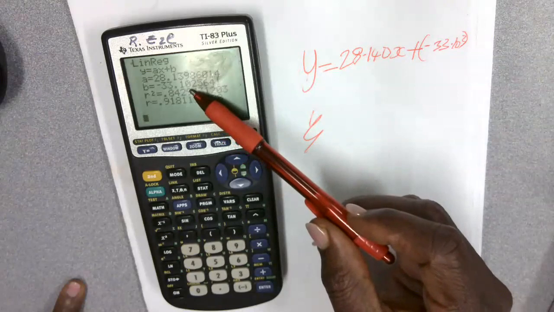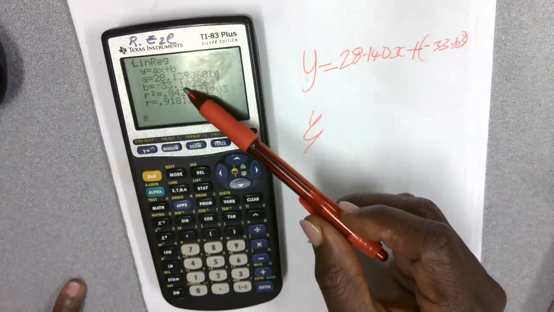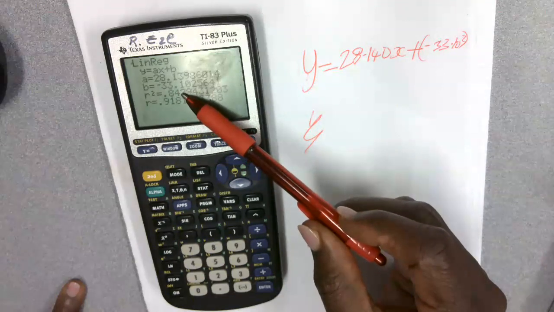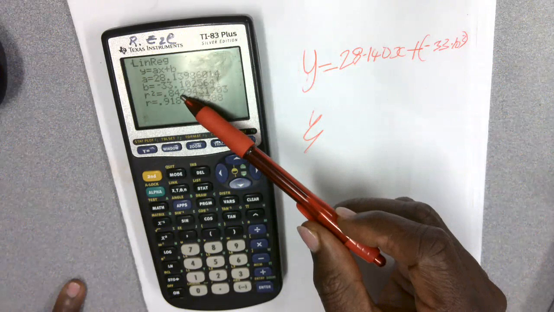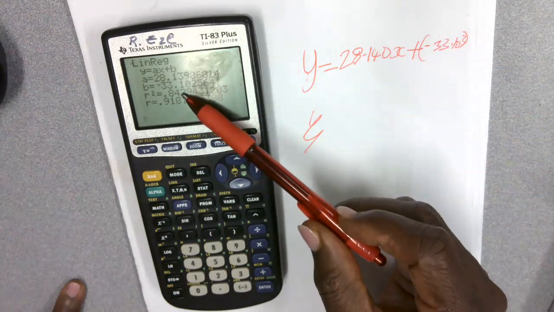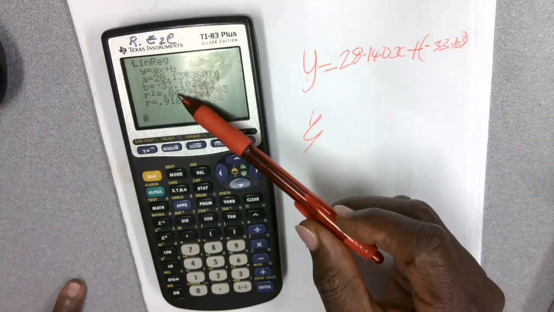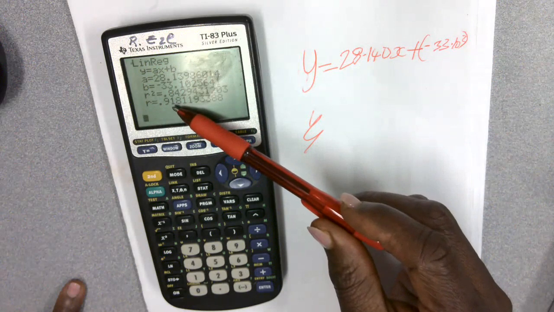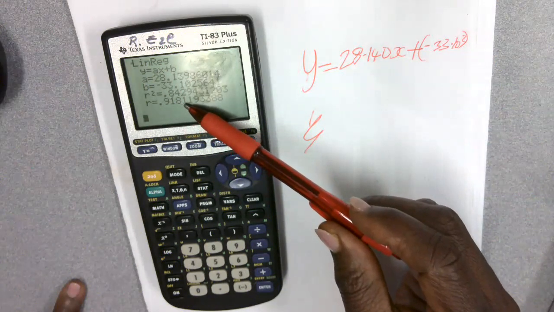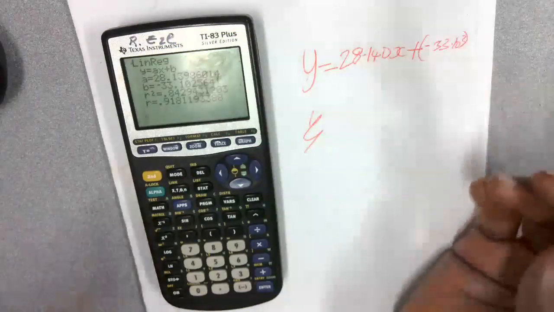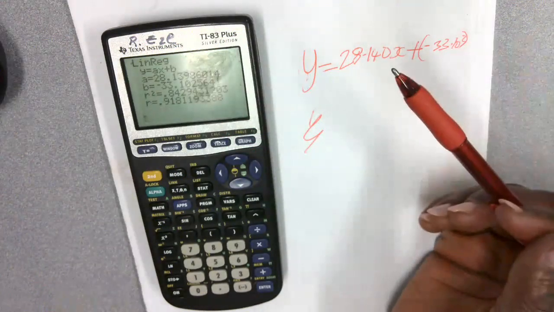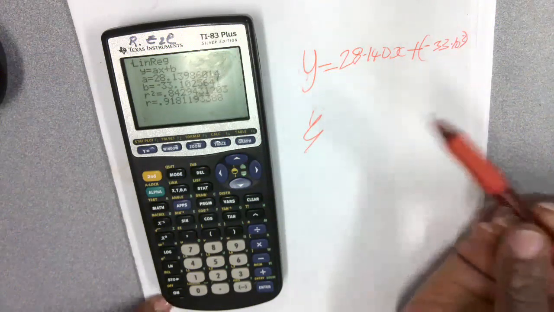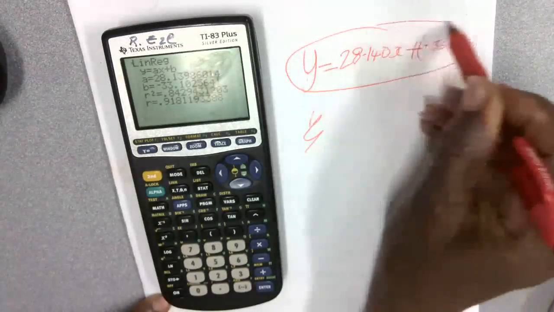When we get to Math 120, which is statistics, then we start talking about R squared. The R squared tells us that the relationship between X and Y is a high positive, 84%. We shall explain that when we get to 120. But for now, we know that the coefficient of correlation is 91.812, and that shows there's a high positive linear relationship between X and Y. High positive, not negative.